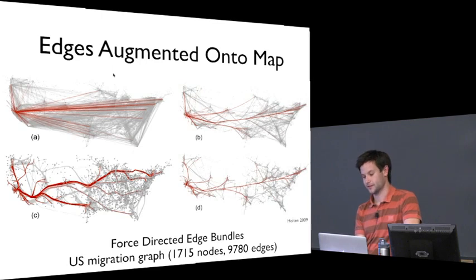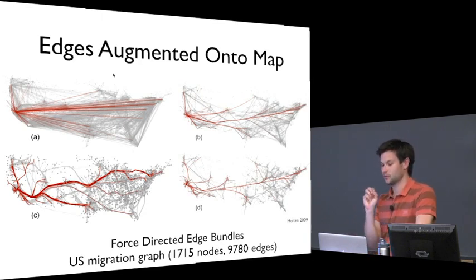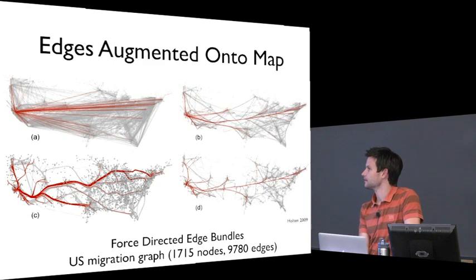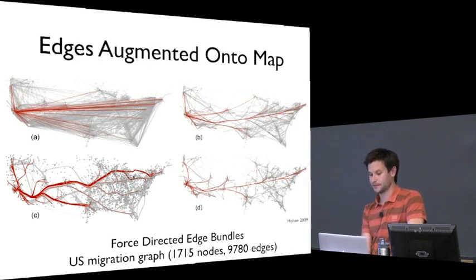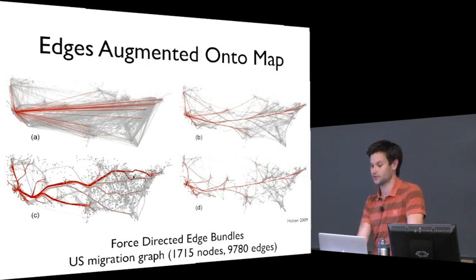And there is a quite powerful technique, it's called edge bundling. You add forces between the different lines to form these bundles. And at some point, these bundles will show you the main trends. For instance, if you look at California, lots of people are moving, probably these are the snowbirds moving to Florida. Then you have some people moving to the East Coast, and so on. And this is a very effective way to show connection data onto a map.